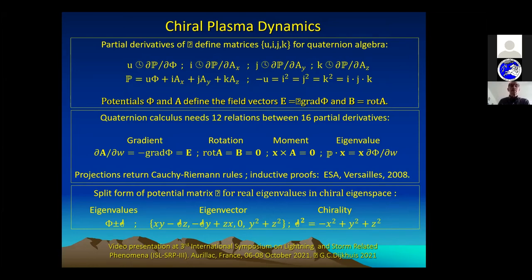You have 16 partial derivatives. You have four variables—the potential matrix has four variables—so you need to find 12 relations to have a well-posed problem. You see these 12 relations in the middle: gradient, rotation, moment, and eigenvalue. That's when I found these when I was working in Eindhoven in the math department and when I was teaching mathematics at first—freshman classes only—but those four: the gradient is three relations, the rotation is three, the moment—note that it does not have derivatives in it, it has the vector potential, not its derivative—and there's an eigenvalue equation.